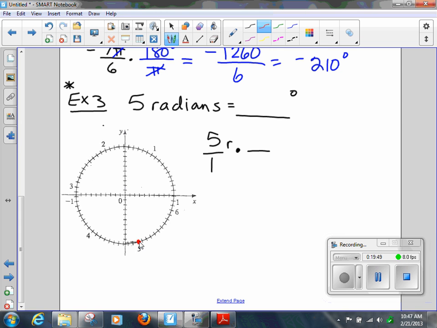This is using the real number unit circle. This angle, 5 radians, is going to be all the way over here. Do you agree with me? It's in between. It's not in the third quadrant. It's in the fourth. So the angle that I'm getting ready to convert has got to be not between 180 and 270 like I incorrectly drew earlier. It's going to be between 270 and how much? 360. You with me now?